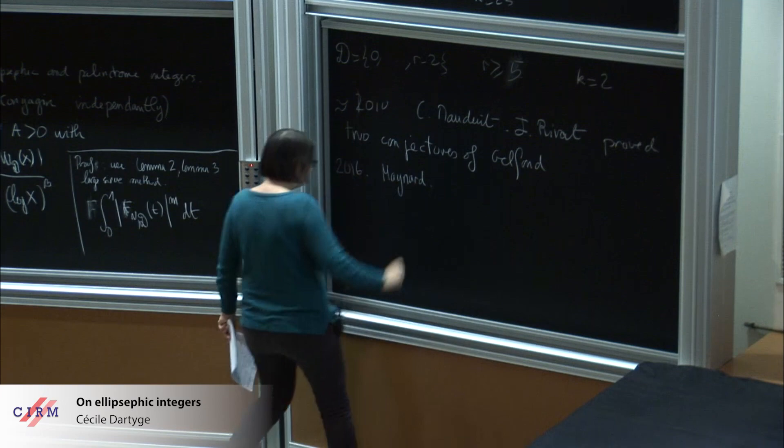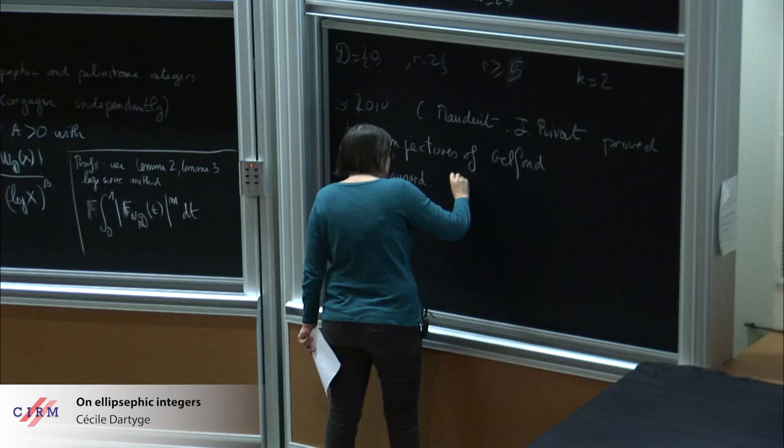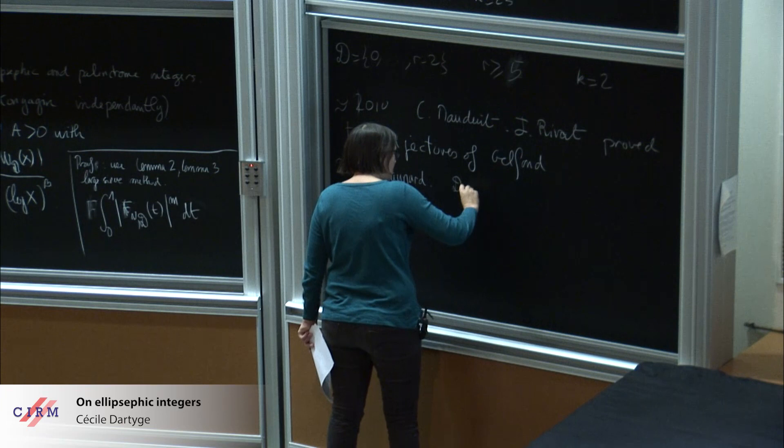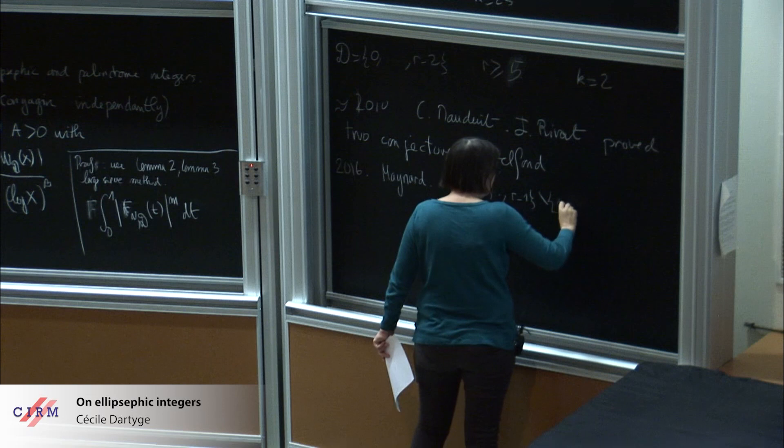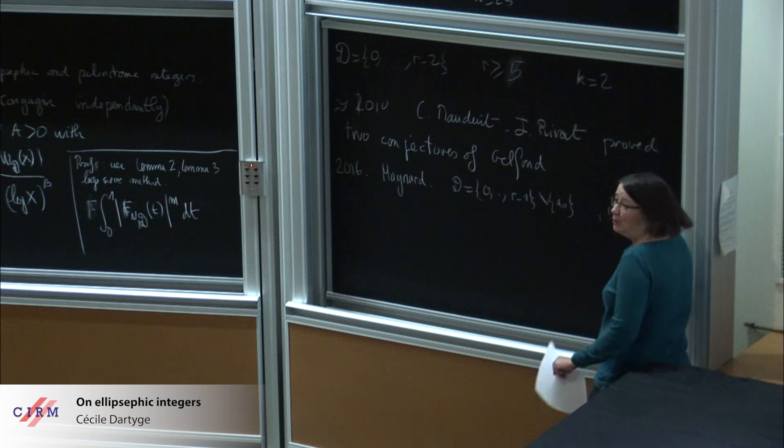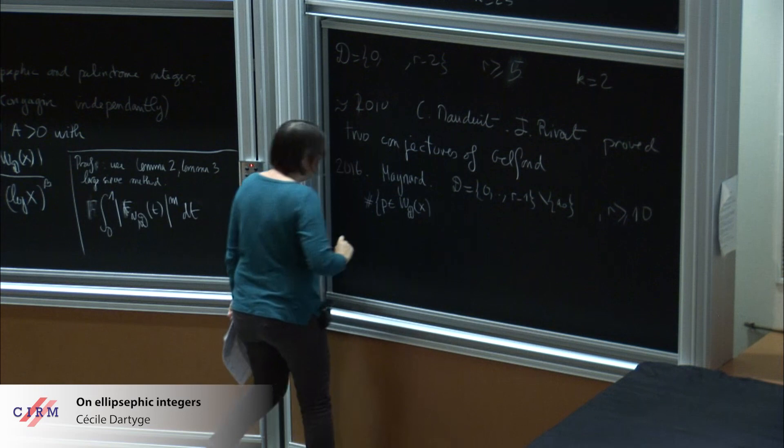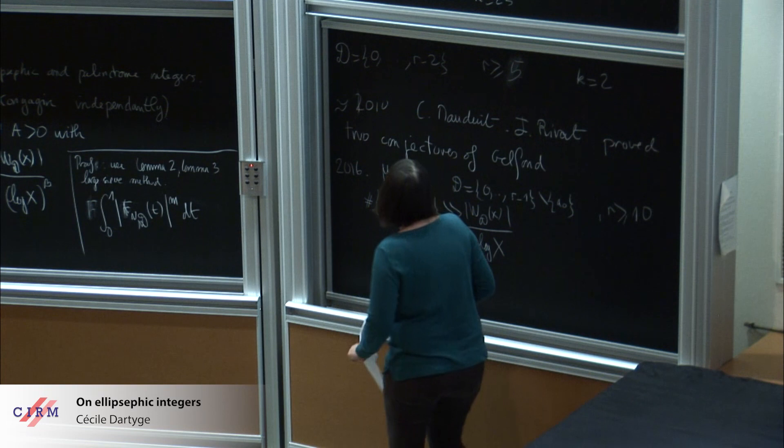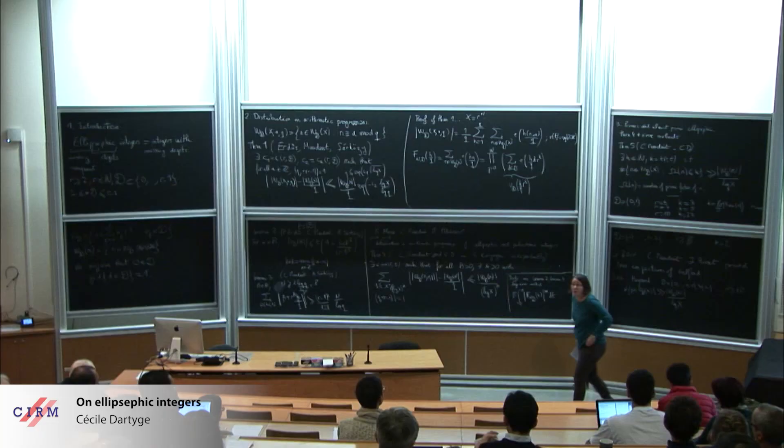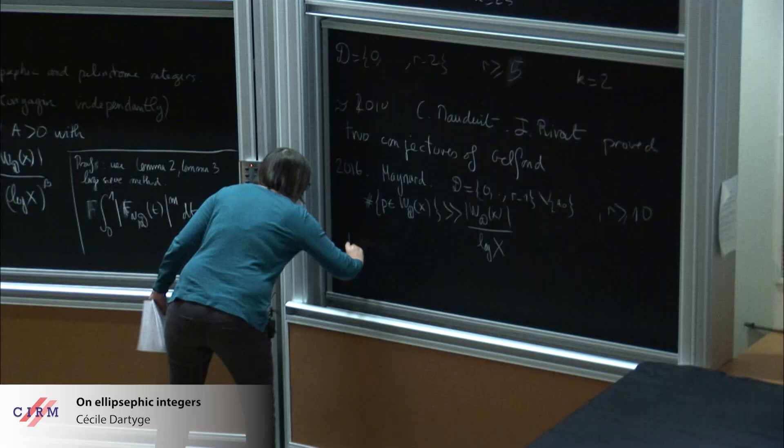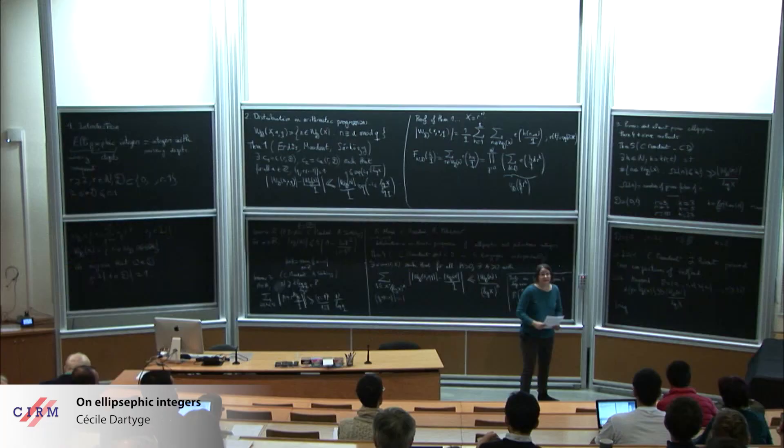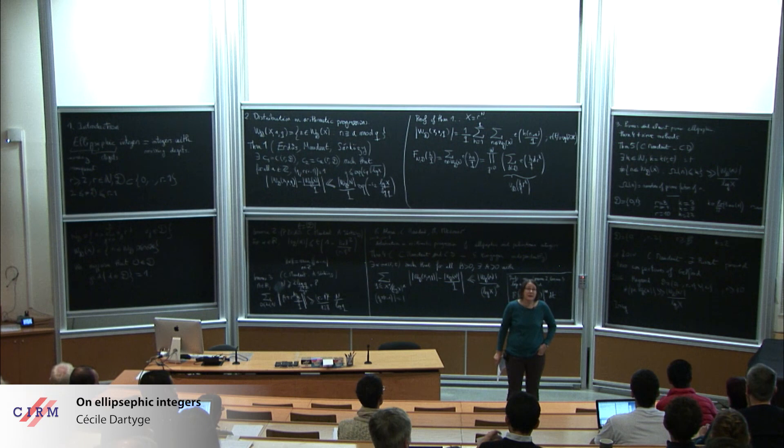We take D all the digits except one, what we want, and the base R. He was able to obtain the base 10, which is for us the most important. He proved that the number of p ellipsific with such D is as what we expected, divided by log x. There are also some results of Irving for palindromes. Alistair Irving in his thesis obtained some results for the palindrome with three digits. Three digits is ellipsific when the base is bigger than four, and with at most two prime factors.